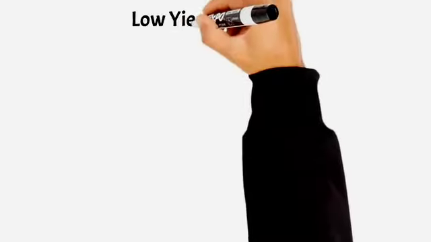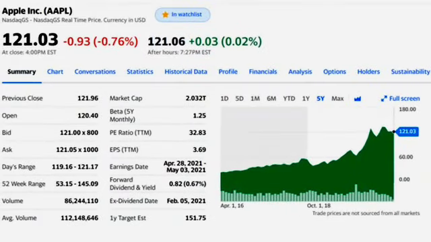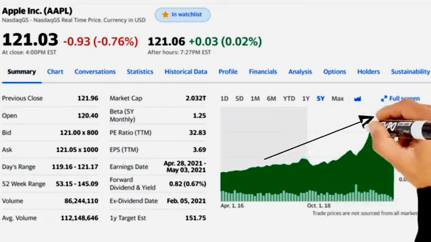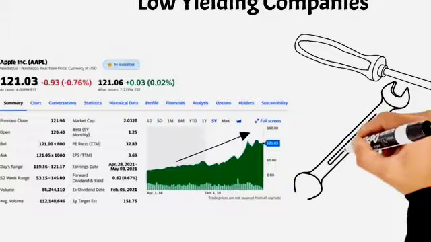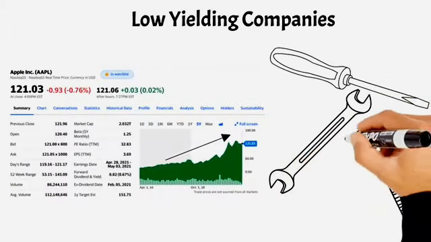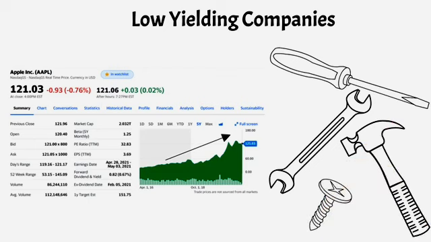As a final note here, I should also mention that low dividend yields do not automatically make a stock a good investment either. If we have a look at Apple, they are currently paying about a 0.7% dividend yield. This is pretty low. It just so happens that Apple has had a great run over the past 20 years, so if you invested at any point in the last 20 years, it would have been a great investment. Just keep in mind that dividend yield alone does not tell the full story. Dividend yield is just one tool an investor has in their toolkit to evaluate a stock, and is by no means an absolute decider of good or bad investments. It should be used in conjunction with many other metrics before deciding if a stock is worth investing in or not.